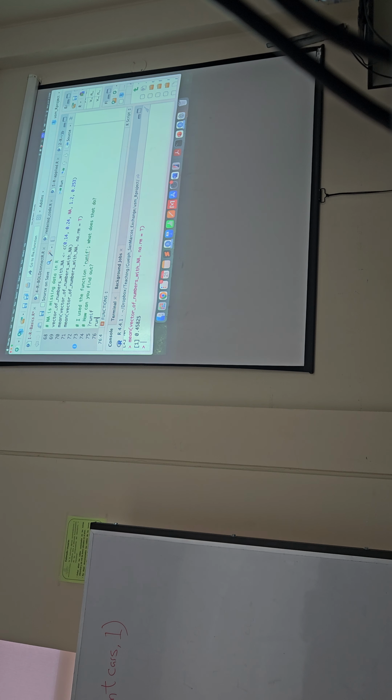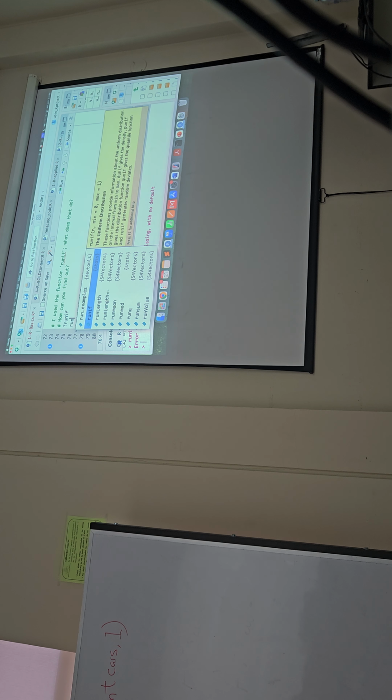So if I just try to run it like this, I get an error: argument n is missing with no default. So that tells you the argument n is mandatory. If you write it again and run it, you can see here a little bit of a helper. Uniform distribution, here are the arguments: n, min, and max. And you see how it says min equals 0? That means that's the default value. Max equals 1, 1 is the default value, but you can change those.